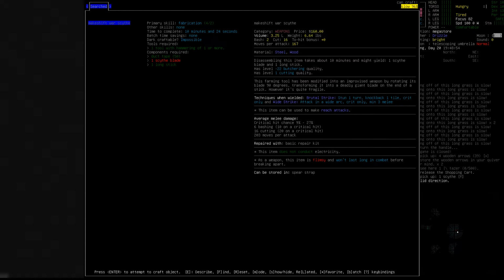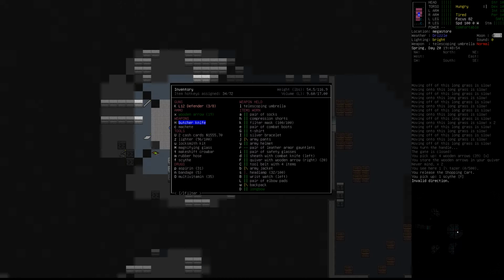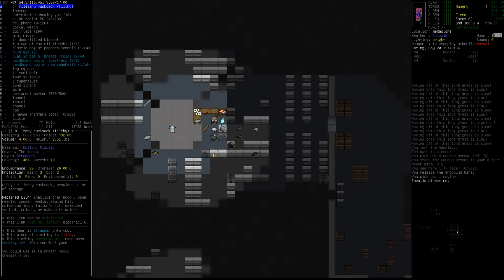This item can be used to perform reach attacks, yep. Whereas what we're rocking right now is actually still better. It's got a 26. The only thing that makes the other one better is the reach. So I guess we're sticking with the machete, which is kind of a shame. I was kind of getting a little excited about the prospect of a war scythe.